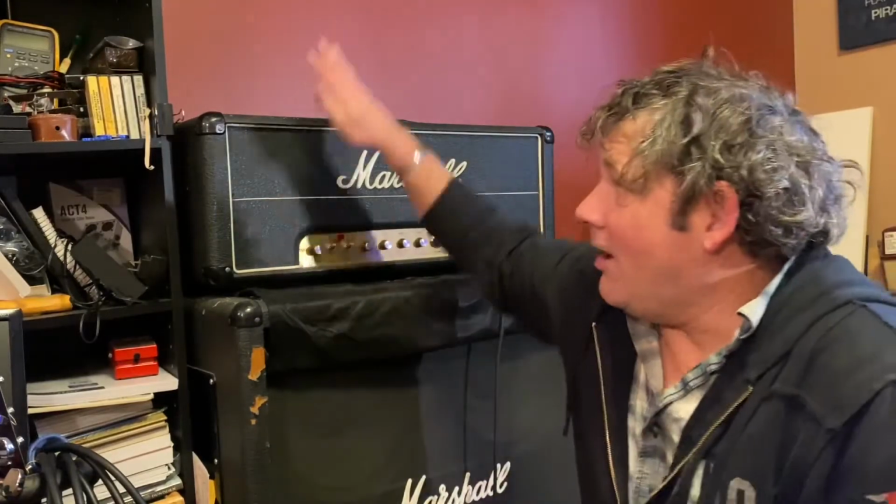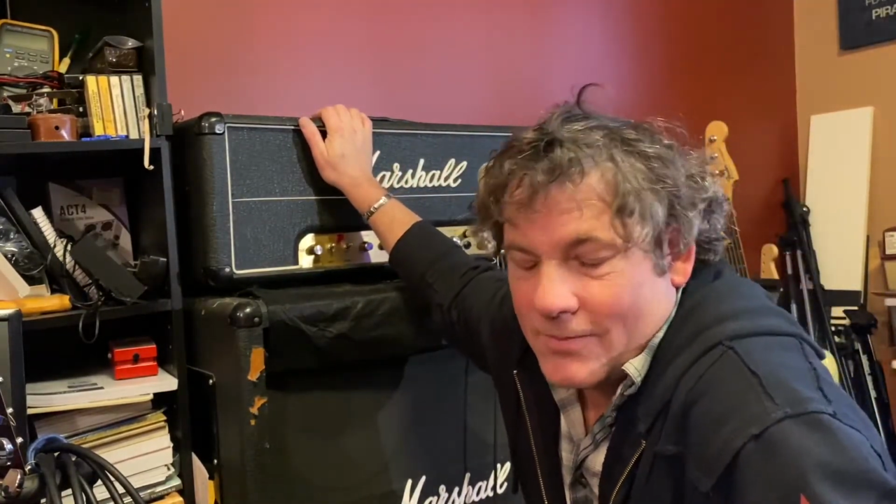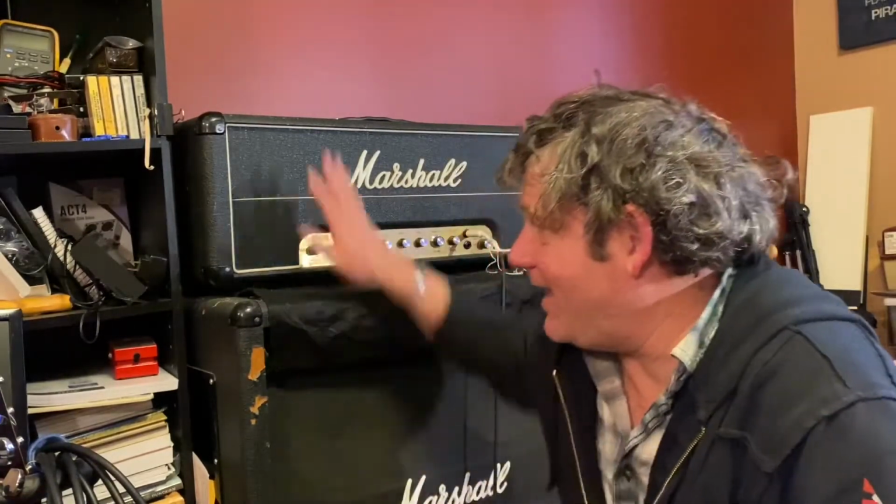The cabinet was $400. The guy that was selling the amps and the guitars in the store said his transmission just blew up in his car. It was going to cost $400 to get fixed. He offered to sell me his JMP 50 watt head for $400, say $350. I tried it out. It sounded awesome. He had just gotten off a tour with a Kiss tribute band, so this was the head he used. And I thought, wow, this is awesome. So I bought the amp and the cabinet for $800.